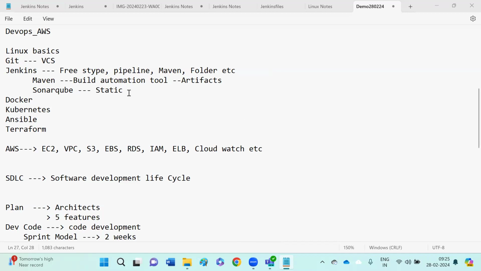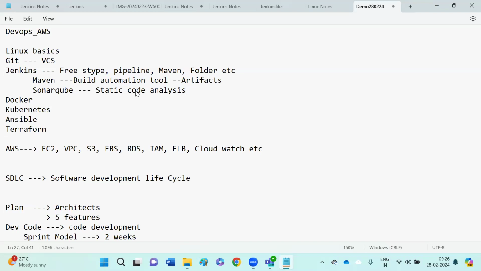Okay. So SonarQube is a static code analysis tool. What SonarQube will do is check the quality of the code, meaning whether the code we are getting from our developers is as per the standards or not.